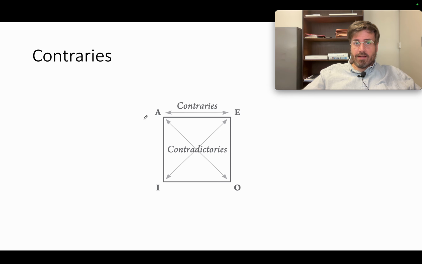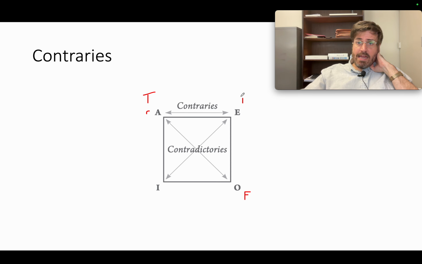So just to review a little bit, if you remember from last time, contradictories are propositions that both can't be true, right? So if we have an A proposition, which is our universal affirmative, and we have a true A proposition, its contradictory O proposition, that particular negative, cannot be true. So it has to be false. So that is an immediate inference we can make. And similarly, if we begin with a true O proposition, we know from immediate inference from the logic of contradiction that the corresponding A proposition has to be false. So that is known every single time. Those are totally determined.